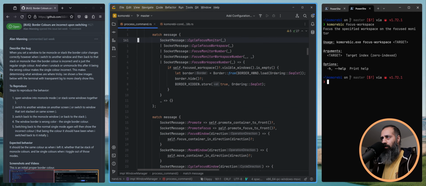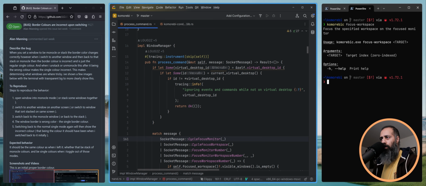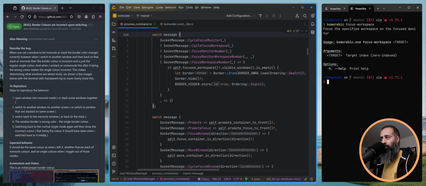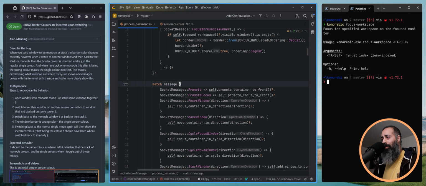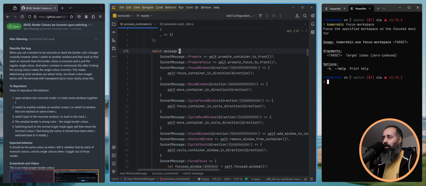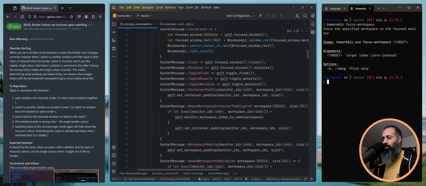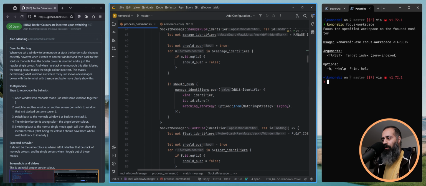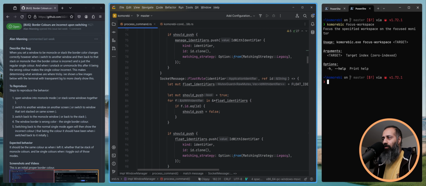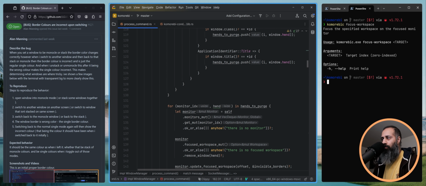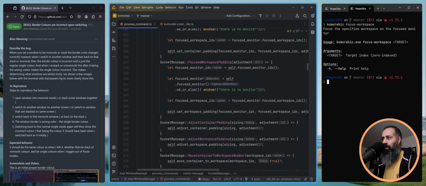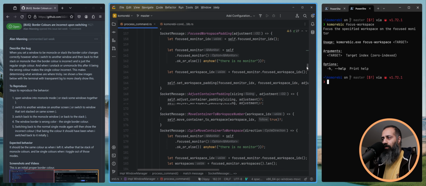So I think maybe let's copy these messages just in case. One thing you'll notice is that we have multiple matches here. This is kind of like a pre-hook if you're thinking in terms of lifecycle methods. So this is before the state manipulation. Then we have another match here, which is where all the state manipulation happens. So, you know, focus container in direction, move container in direction, all of this sort of stuff for pretty much every single match case. Adding float rules if you want to do that imperatively, changing the padding, all of this stuff is changing the state.